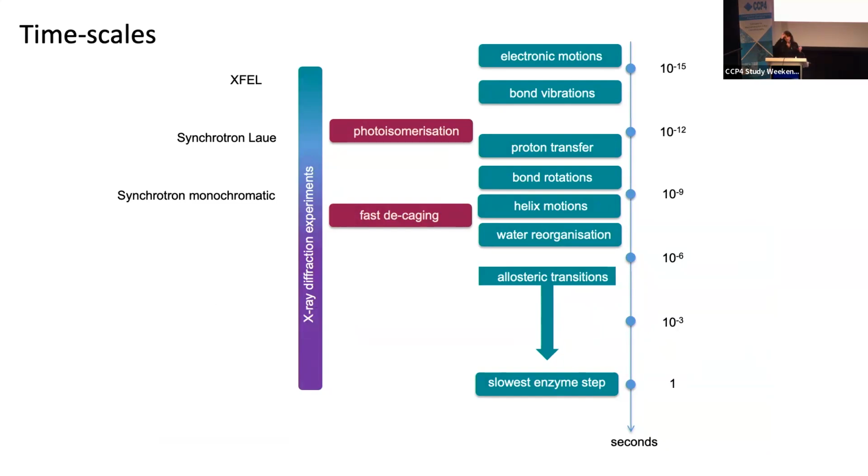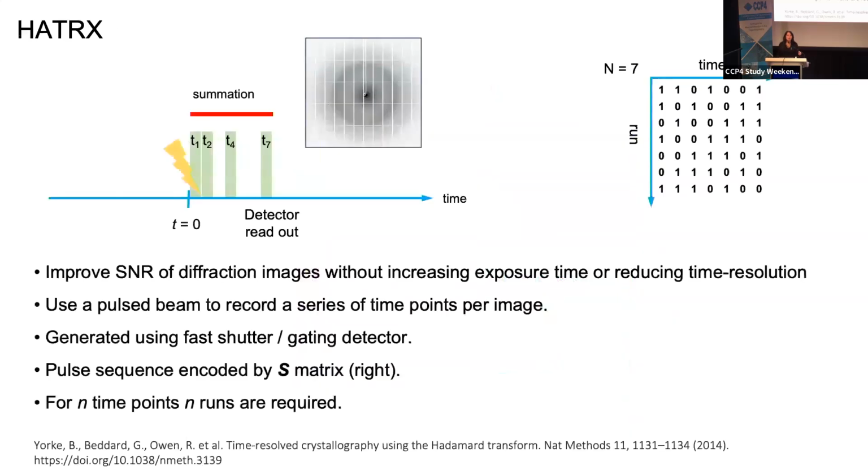And the way that we do these experiments, the places that we collect this data: if we want to get to the highest time resolutions, we need to go to an XFEL. But if we want to do slower reactions, or if we want to do a simpler experiment, we might choose to use synchrotron radiation. So the work that I do is to develop methods to try and increase the time resolution that we can achieve using a normal monochromatic synchrotron beamline. We can do that by bunching together time points, but I don't want to talk about this method today.